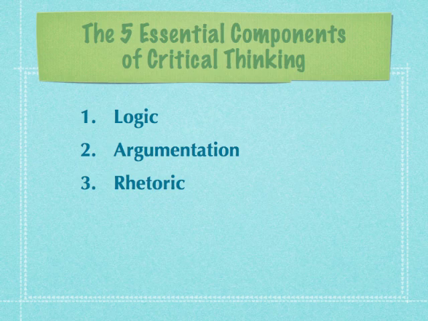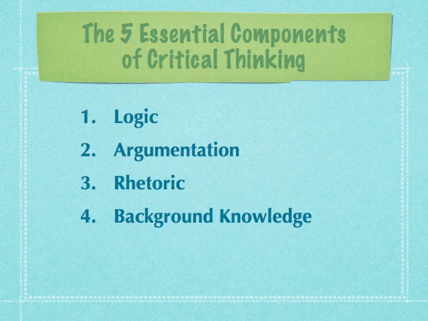The fourth essential component of critical thinking is background knowledge. One of the dirty secrets of critical thinking instruction is that all the logic and argumentation skills in the world will not make up for ignorance. If you don't know what you're talking about, your arguments are going to suck, no matter how good your skills at logical analysis. And finally, the fifth essential component of critical thinking is the cultivation of a certain set of attitudes and values. Attitudes towards yourself and to other people, attitudes towards uncertainty and doubt, attitudes toward the value of truth and knowledge, and so on. Critical thinking textbooks don't talk about this very much, but it's an absolutely essential component of critical thinking.